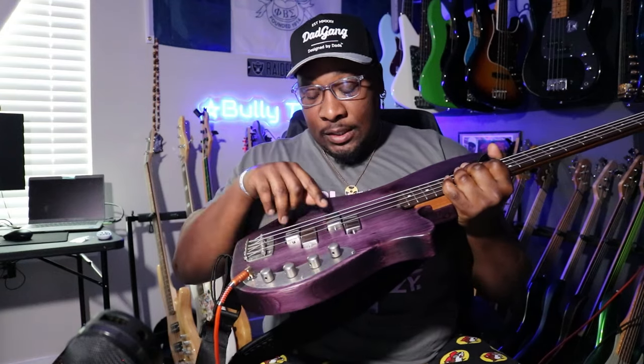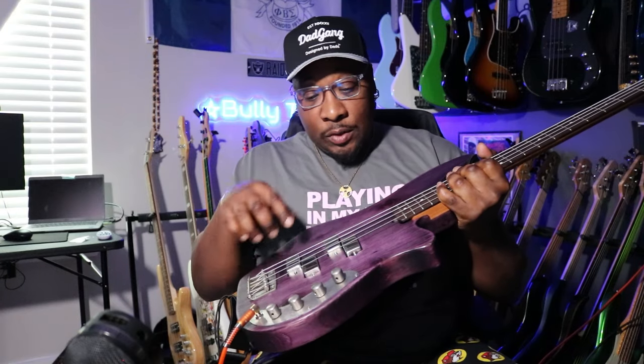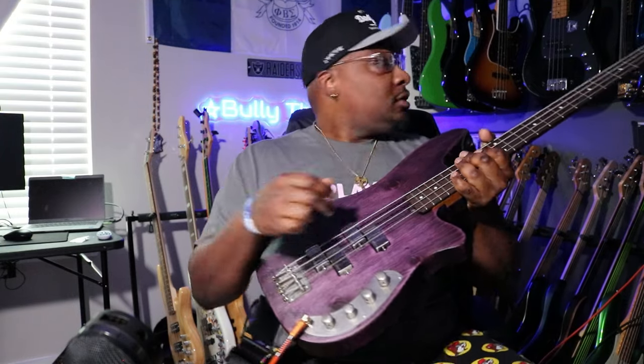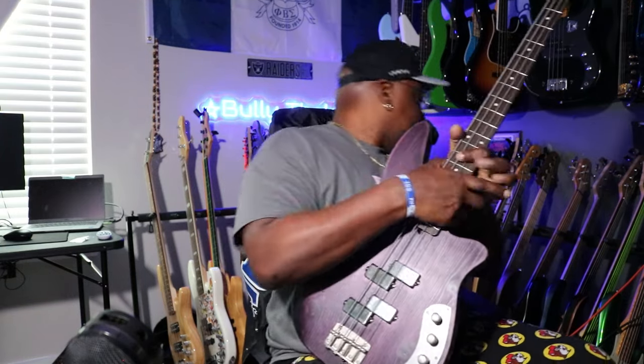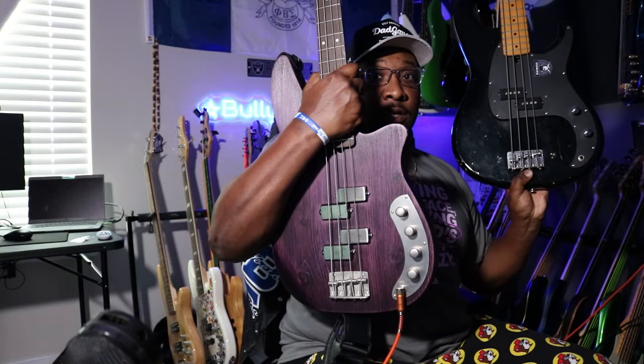So it has the EMG X P pickups, and it's around the sweet spot of where the P is supposed to sit. I think it's supposed to sit right here. That's a sweet spot. So it's giving you a little bit brighter and a little bit darker tone. Also has the P in a reverse P position where the bottom piece is in the front rather than behind. So just for comparison, let me grab this lady right here. This bass here has a different orientation.